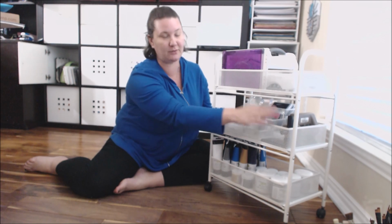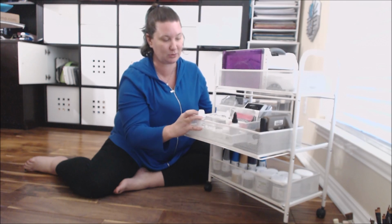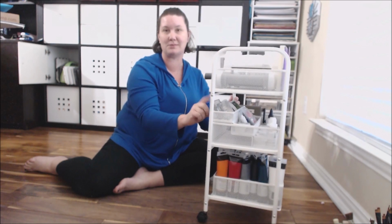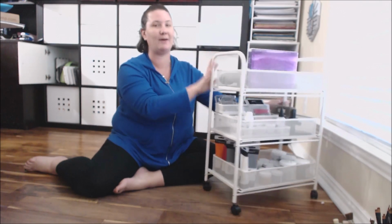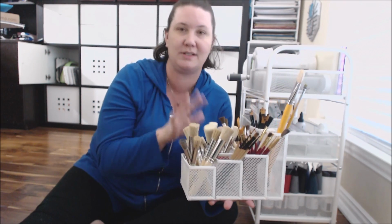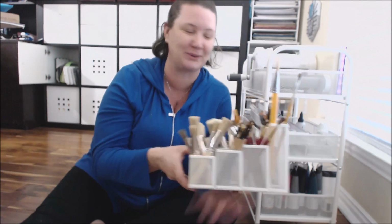It's a little hodgepodge of a few different things. Some paints that didn't have a home before, and they might find a different home again. Who knows? I have my small die cutting machine along with supplies that I want to use on a regular basis, of which, because I have nothing in the back, I can also pull items out of the back. And on the top, I have my Sizzix die cutting machine, along with the plates that go with that. And last but not least, I took one of the trays out of here and I'm putting it on my desk, and that's how I stored all of my paintbrushes, which is pretty darn cool.